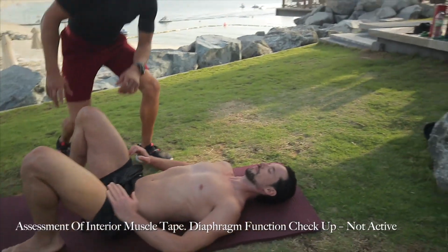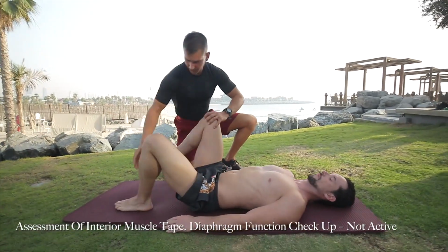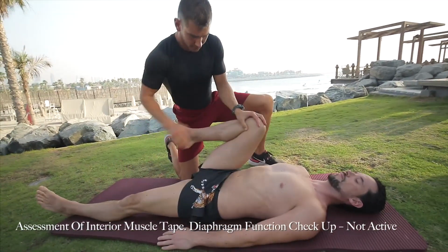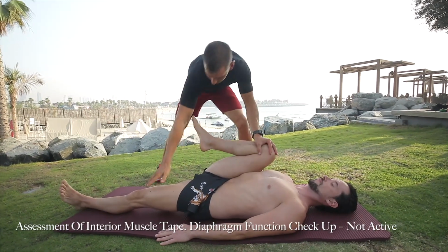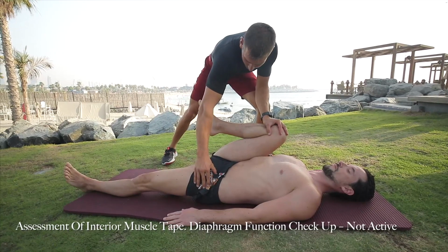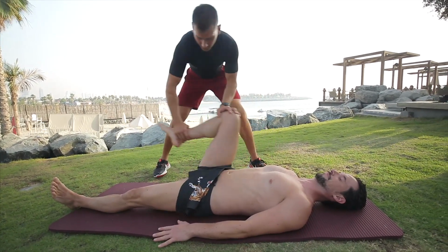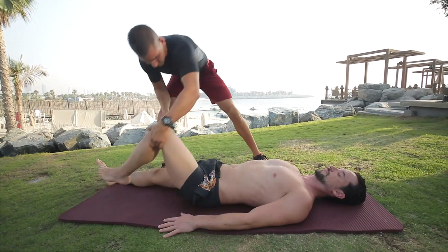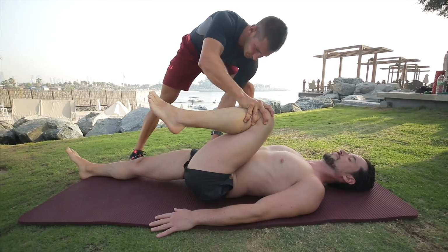So the first part I wanted to show, as you can see, this foot is going to be straight. This one we're going to bring in. As soon as I pull in, this leg is going down, it's going up. If I address the points here, that's a sensitive area, and painful. Same thing on the other side. That's a Thomas test to check how our anterior muscle chain is working properly.